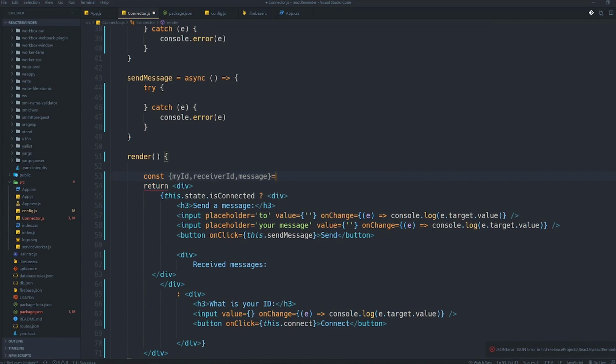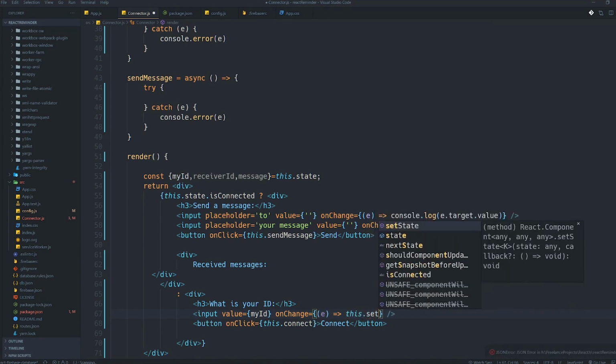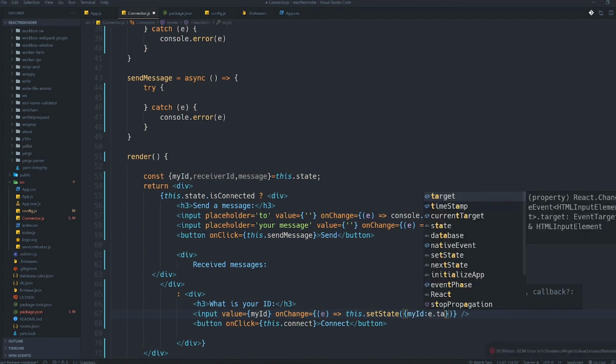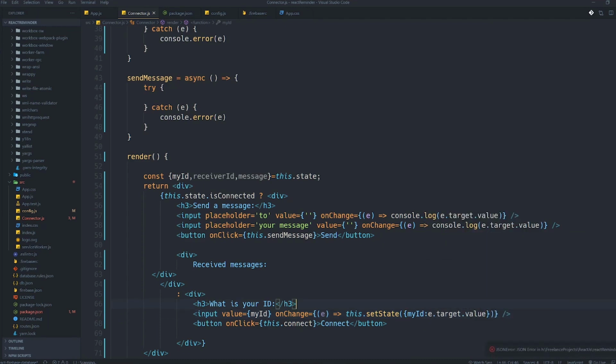Yeah, I think it's enough. this.state, and I should use my ID for the value of this input, and when the input got changed, we just need to update the state with the new value, which is inside target.value. So easily we can do setState and myID should be target value.